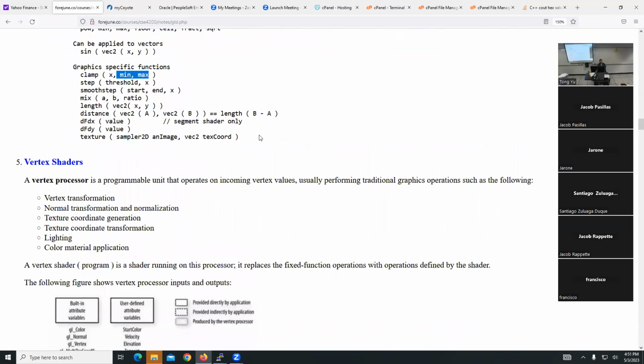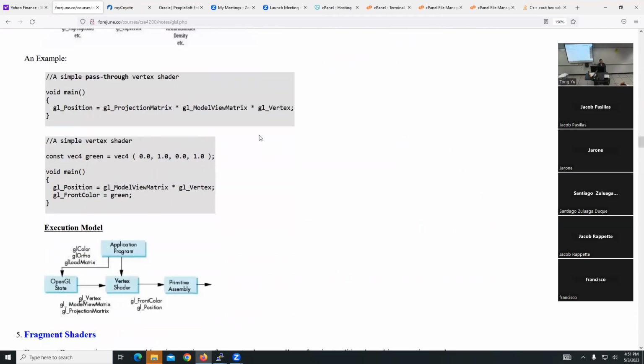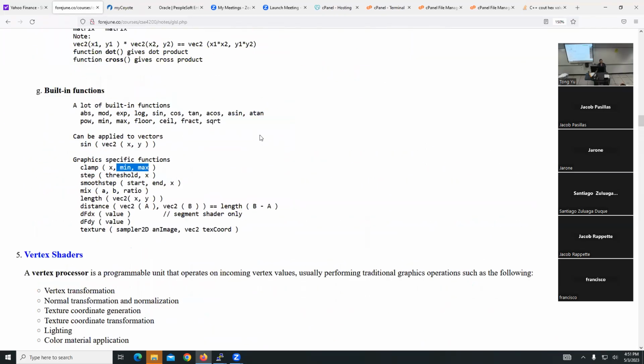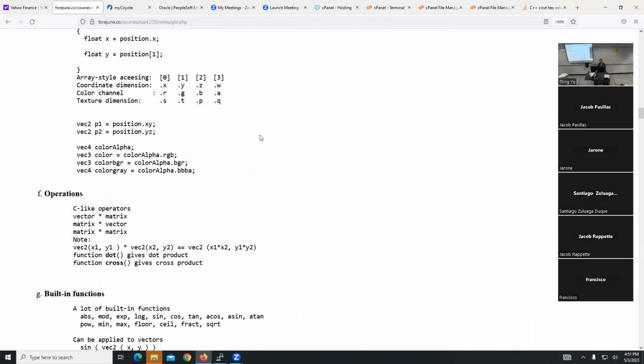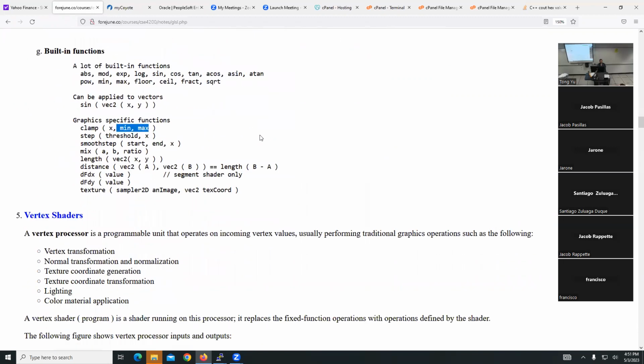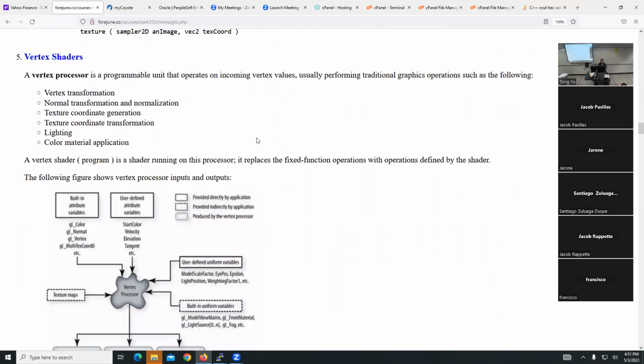This could do things more fancy. The diagram shows what this can do.